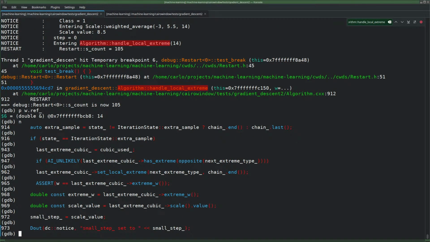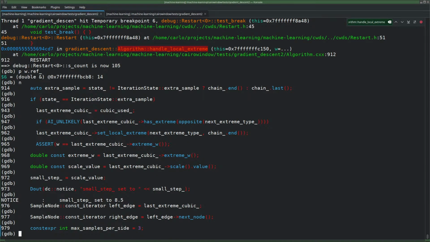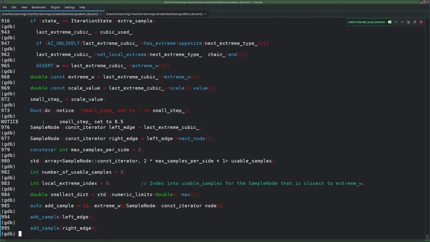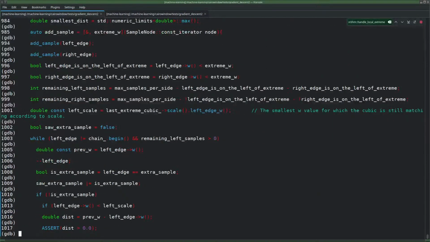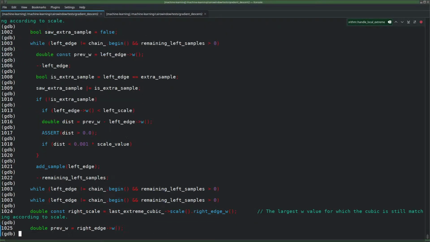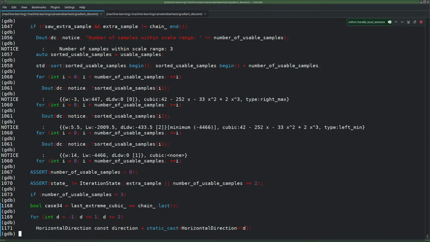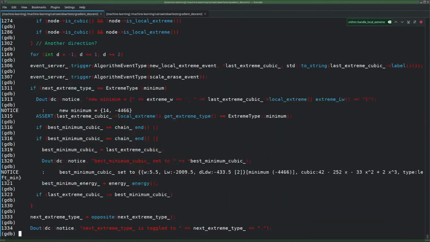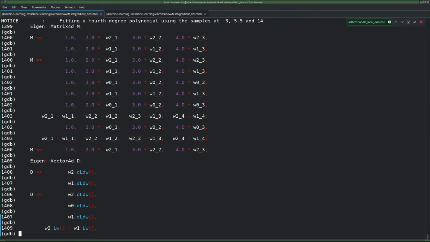Extreme, scale value, small step, left edge node. We're going to find 3 samples and then fit the 4th polynomial through it. Yeah, okay, here it is, the 4th polynomial.